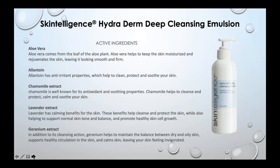And that's the one thing: I am a big believer in less is more. Don't get me wrong, I'm a product junkie, but when you're having breakouts or rosacea or issues with the skin itself, it's very easy to want to get out there and use 100 different products, or products from this line and a cleanser from this line and a toner from this line. A lot of times we even get acne cleansers or things that are really abrasive to the skin, because we just want to do all we can to get our skin cleared up. And in reaction, our skin sometimes can be hypersensitive.